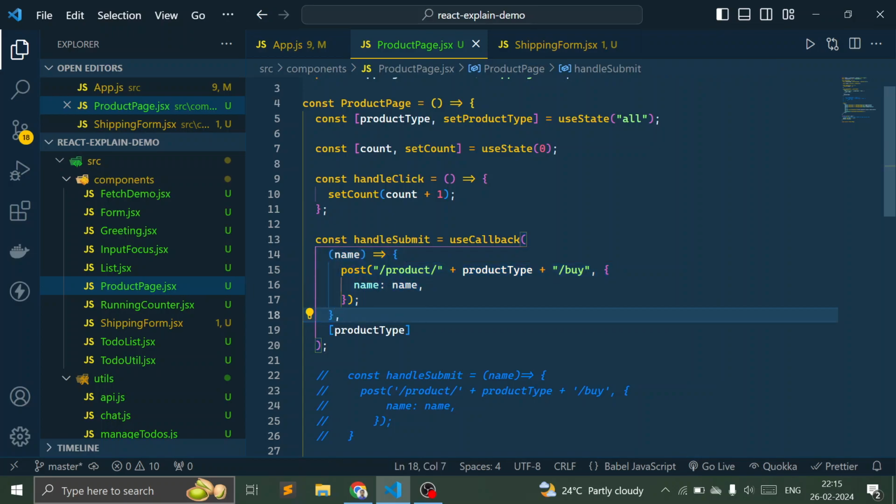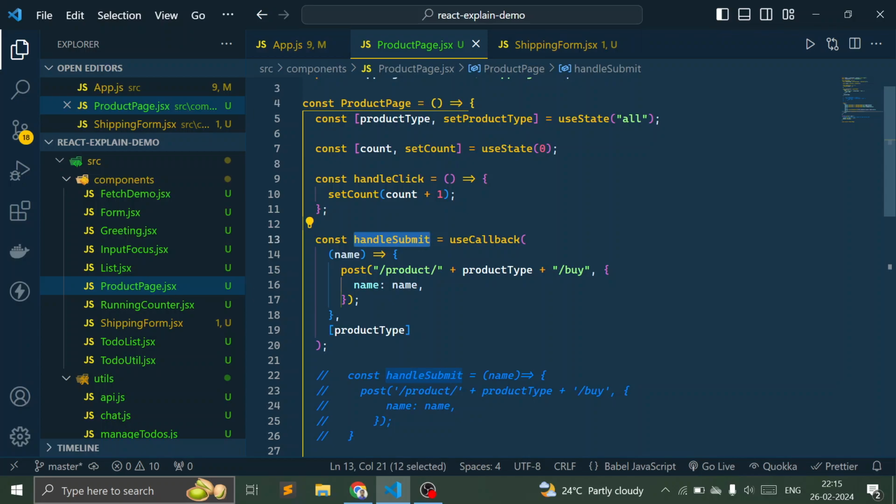Now the second render happens and there is no change in the product type. Then the useCallback will use the same function which is cached inside this handleSubmit. It will not reassign this function again to handleSubmit.